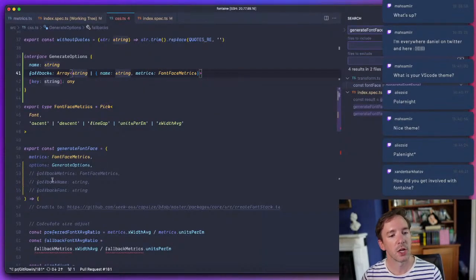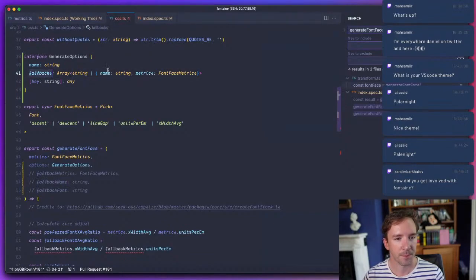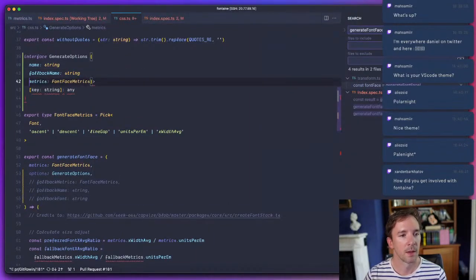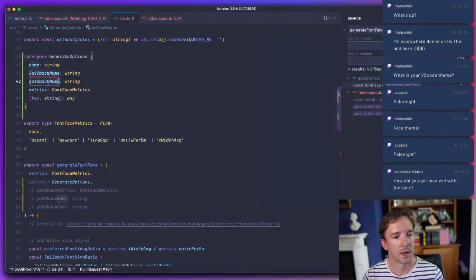Okay, so we can change this. We can basically say fallback name, metrics, name metrics, and fallback font.